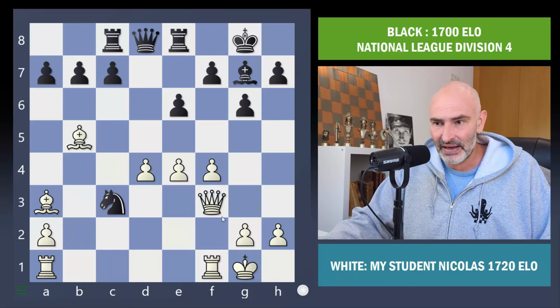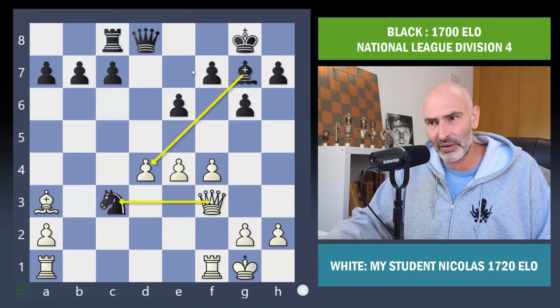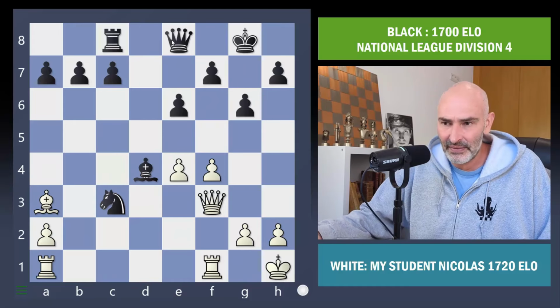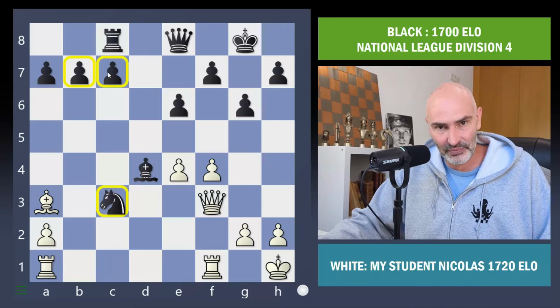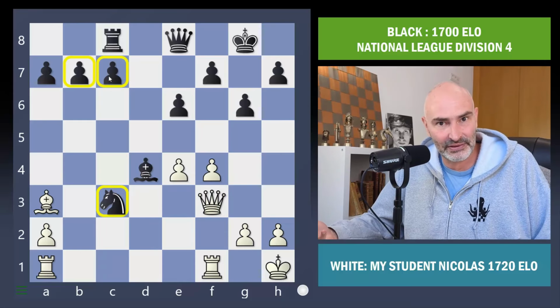You still can't recapture with the queen because of bishop takes d4 check. And after bishop takes rook, bishop takes d4 check. For example, king to h1 and queen takes bishop. And this position is unclear. It's true, white is up a rook, but black has compensation for it. So it's still a position with a certain quite significant material balance.